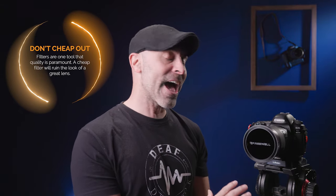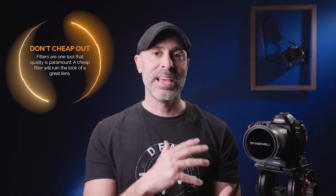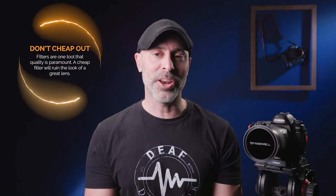Another important thing — I tend to take these out in the field. They're well-constructed aluminum and they really feel by my hands like they're well-made and comfortable, comparable to premium filters I usually work with. And one note about filters: don't cheap out. There's no need to have a beautiful $2,000 piece of glass and then ruin it by putting a crappy filter on the front. You need to make sure you have filters that don't ruin your expensive glass.